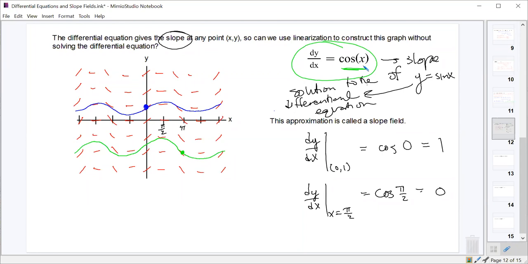Cool. And the reason why in this case the y value is irrelevant: we know that a solution to this differential equation is sine x, right? But it could also be sine x plus 1 or sine x plus 7 or sine x minus 1,000. It still looks like a sine curve, even if it's been shifted down 1,000 units or up pi units or down 8 units or what have you.